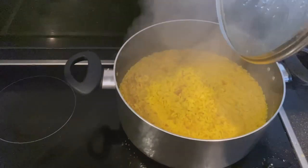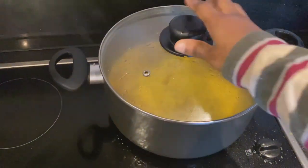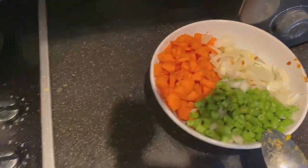Alright guys, so you can see, the rice is ready. So I'm going to go ahead and start frying the vegetables.